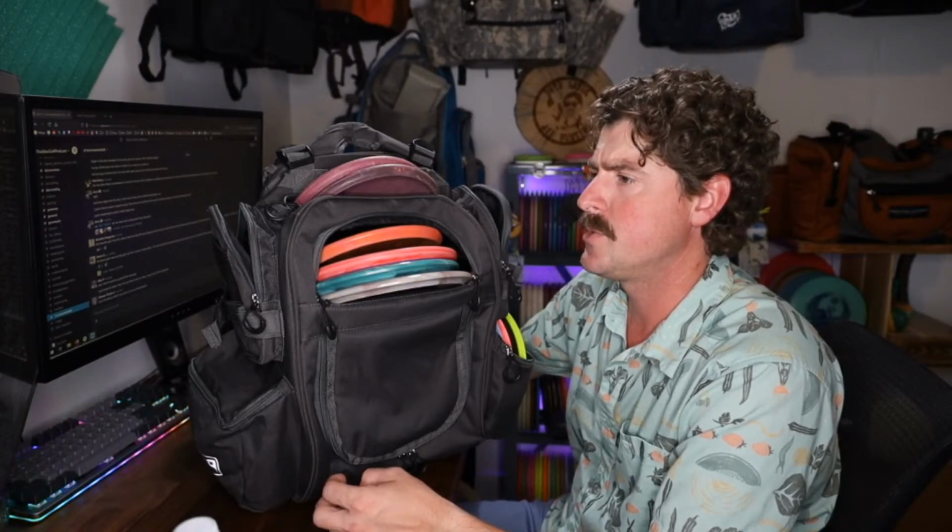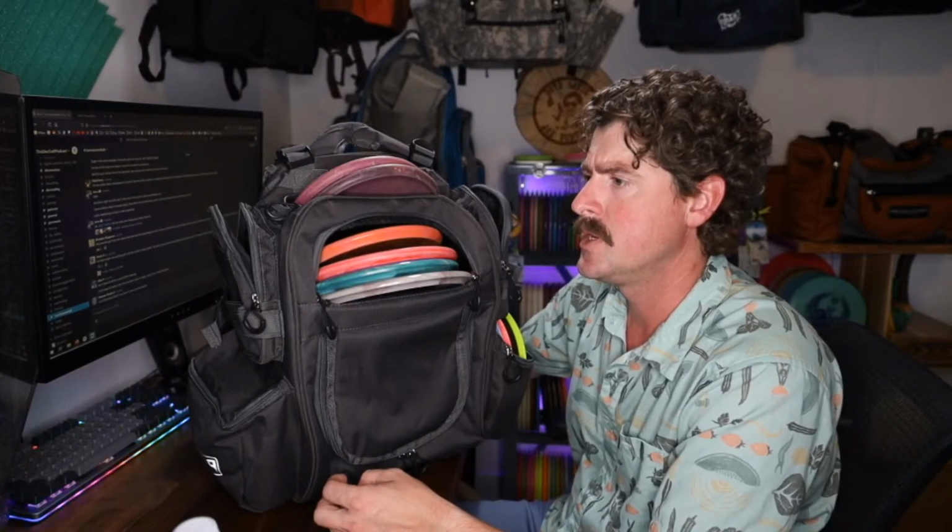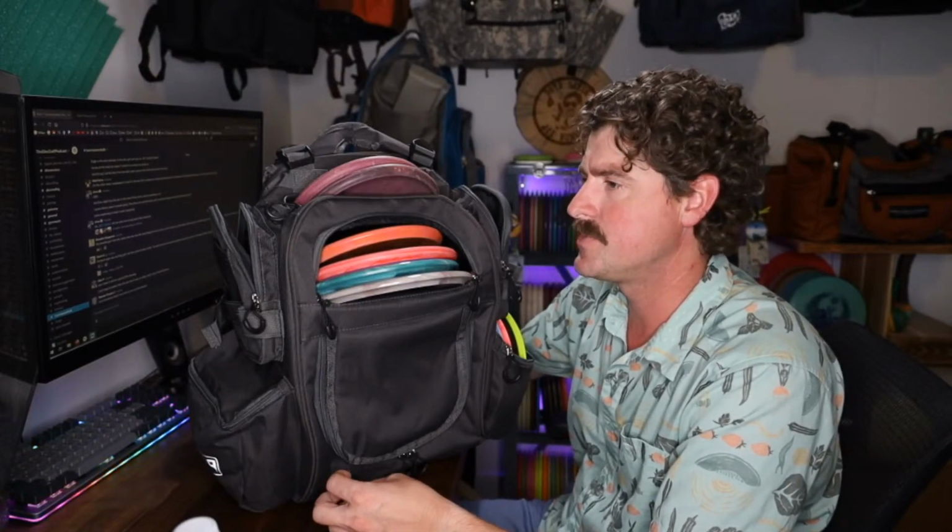Love your reviews. Which bag do you prefer between the AX4 and the Upper Park Rebel? I prefer the AX4. I'm kind of sour on the Rebel, honestly, Lo, and I feel like I'm in the minority. Everybody else that I know that has one and people that talk about them, they just love that bag, and there's a few things about it that bug me. I would go AX4 hands down personally.